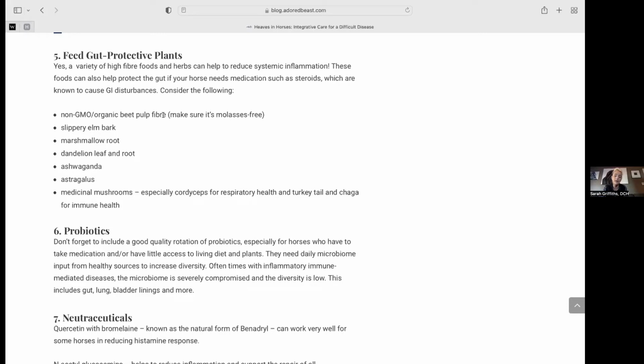relaxing the system. I know for me, and probably for animals too, there's a bit of a panic response that happens when you can't breathe. So a lot of people use cordyceps and reishi to help reduce stress, because the more stress you have, the more inflammation you can have, and it can actually become a worse asthma attack because of the stress that's happening mentally for you or your animal. So I always recommend lots of medicinal mushrooms, but cordyceps in particular have a lot of science showing that they work specifically for asthma. So they're a great option.